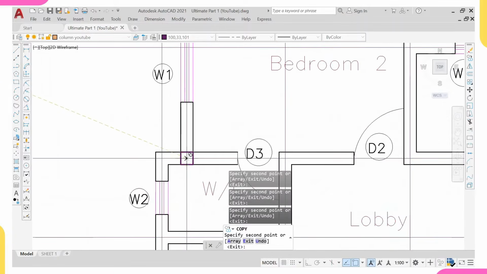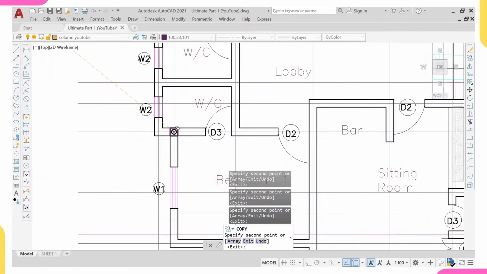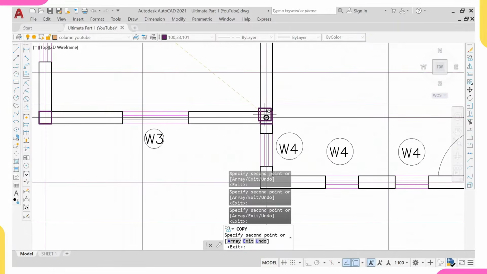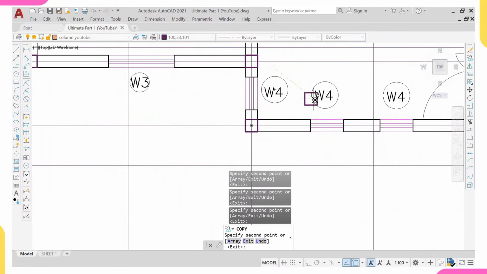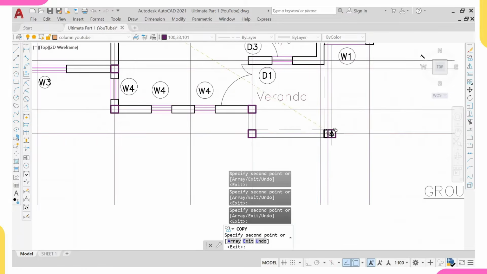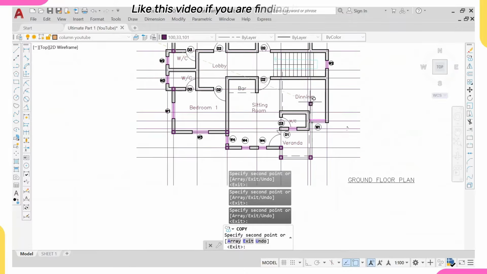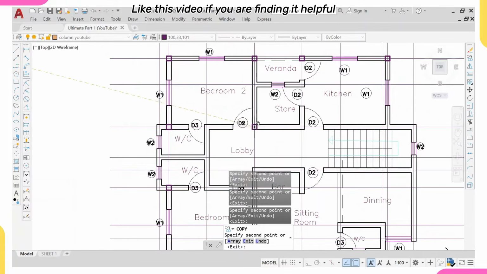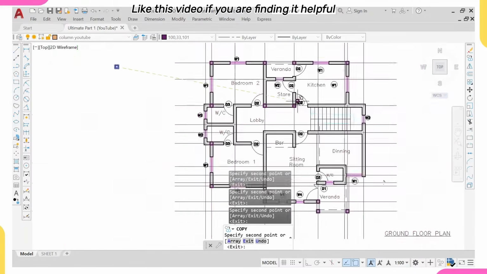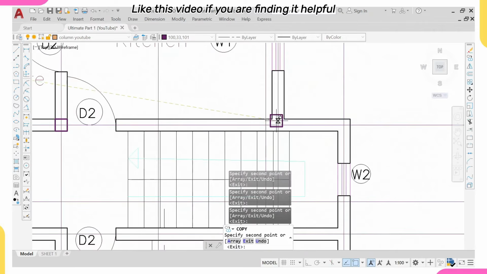So I'll place a column here at wall intersections. Anyway, I'm having wall intersection, I'll place my column there. I'll also place my column here. I'll be placing my column here. So this height is on. I'll place a column here. I'll place a column here. And okay, let me see. Then inside here, I'll place a column here. I'll also place a column here. And I'll also place a column here.